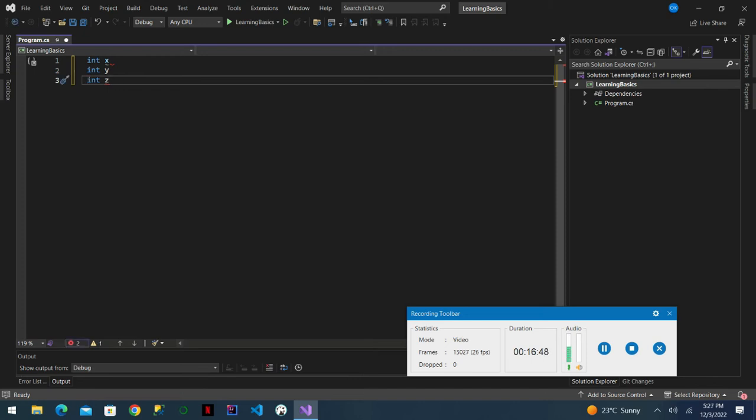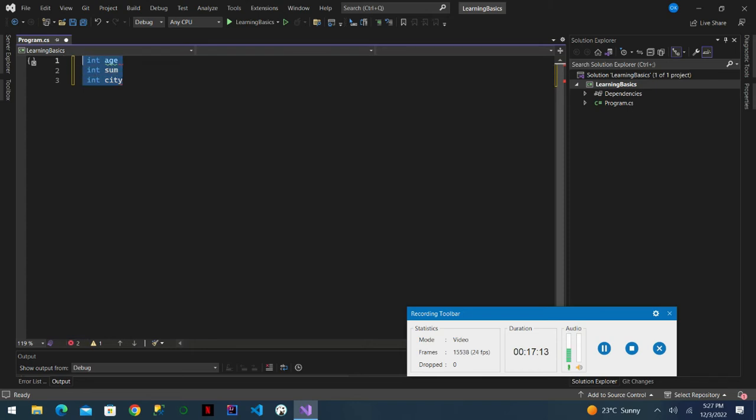You can also provide some more descriptive names like age, sum, and even city. So these are more descriptive. It is usually recommended to use descriptive names in order to create understandable and maintainable code.